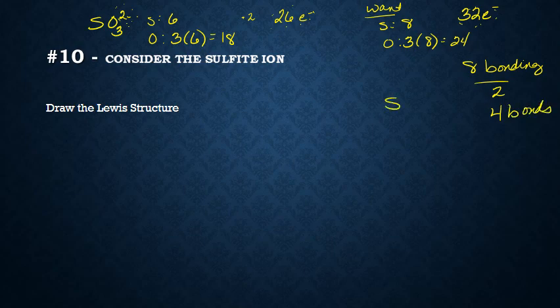Putting sulfur in the middle, 3 oxygens around it, but that's only 3 bonds. I'll put 1 more bond in. It doesn't matter where. So we have 26 electrons to place. 2, 4, 6, 8, 9, 10, 11, 12, 13, 14, 15, 16, 17, 18, 19, 20, 21, 22, 23, 24, 25, 26. Lastly, don't forget, because it's an ion, you need the brackets. Just a notational thing. There's your Lewis structure.